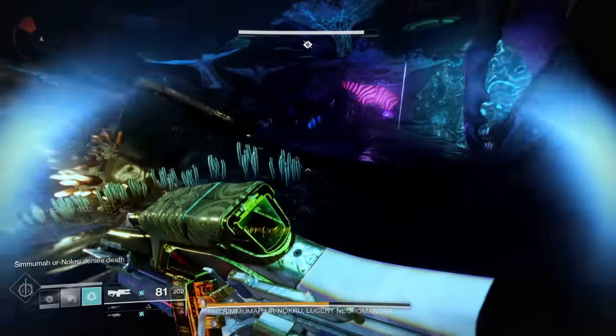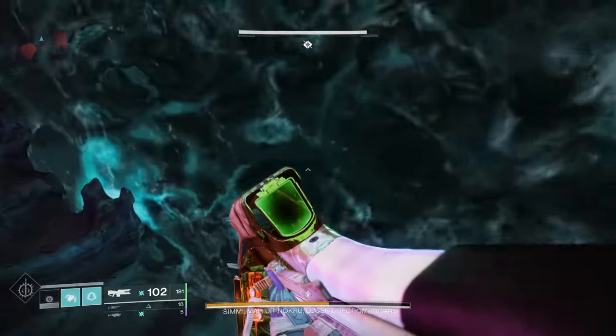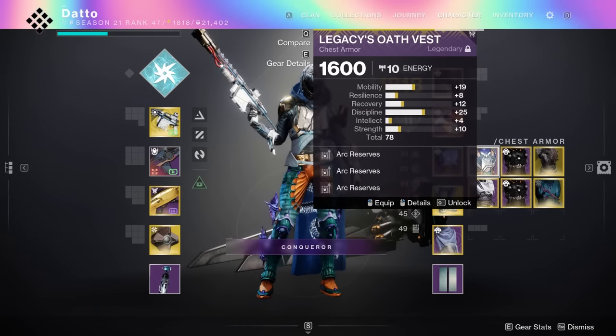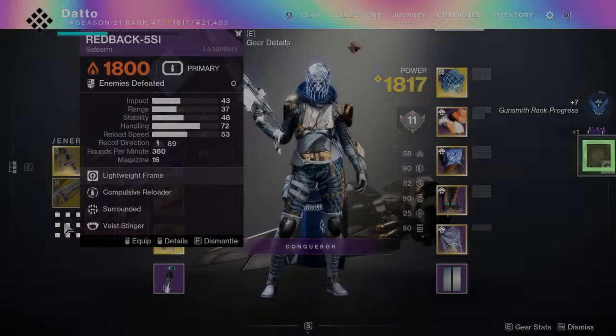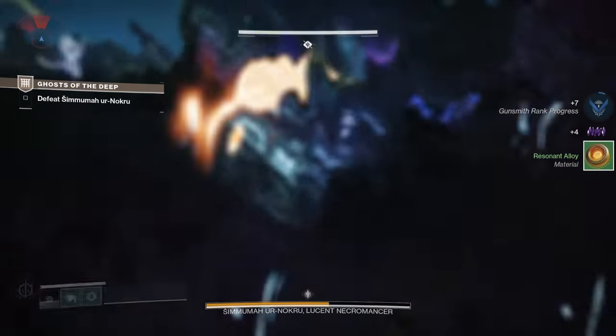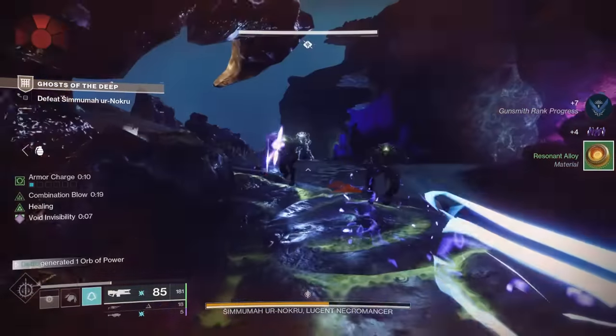You can hold more rockets by switching to a chest piece with 3x arc reserves, or whatever reserves, stepping on ammo until you're full, and then switching off of that chest piece, something I highly, highly recommend. If you're running double special, you should have heavy ammo bricks everywhere.